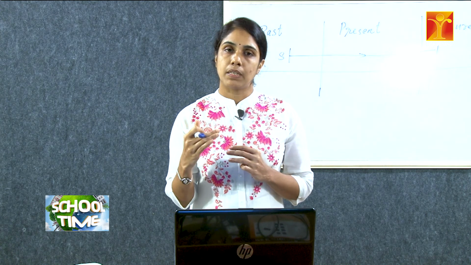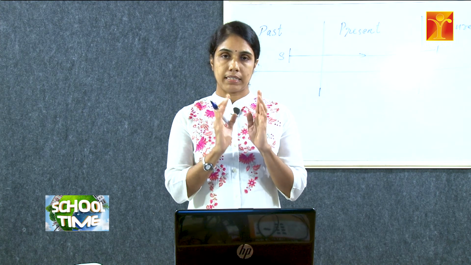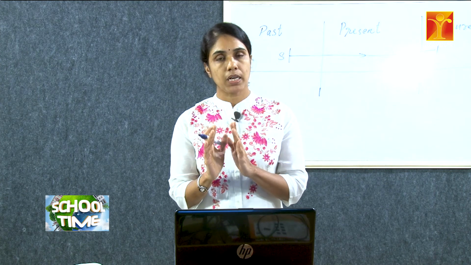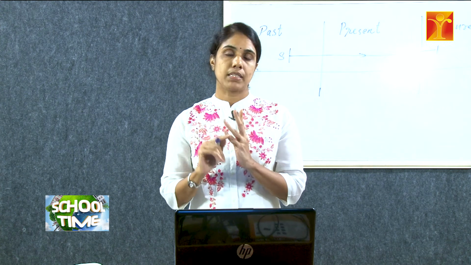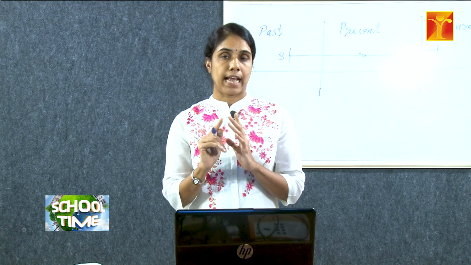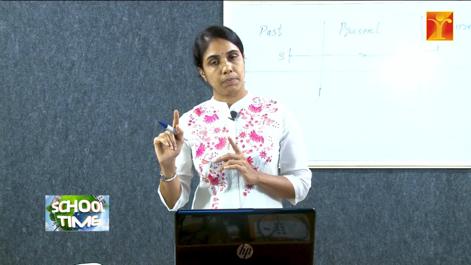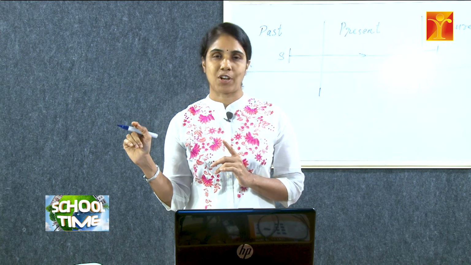And the third one, present perfect, indicates an action that has finished, that is over, but its effect is still there. Okay. And the fourth one, present perfect continuous, tells us about an action that started from the past and is continuing throughout the present, and it will end only after some more time in the future. So, clear? Okay. Shall we move on to the next?